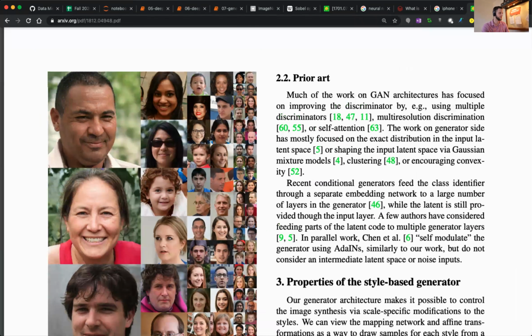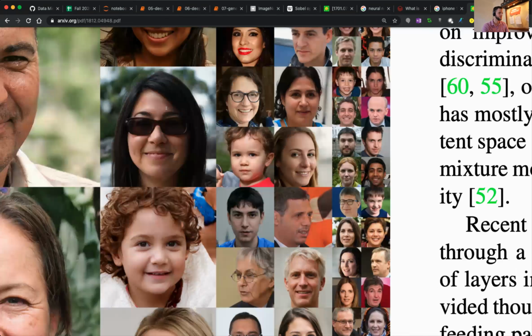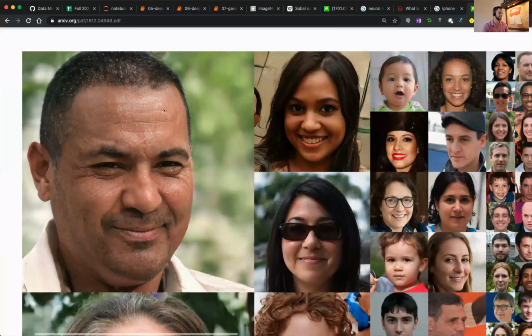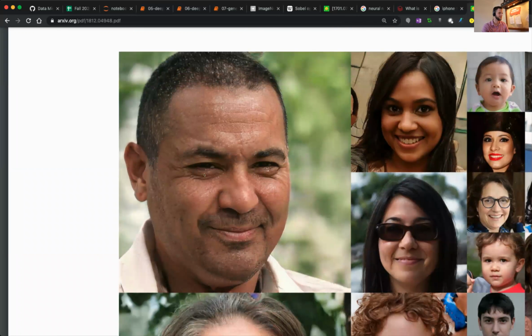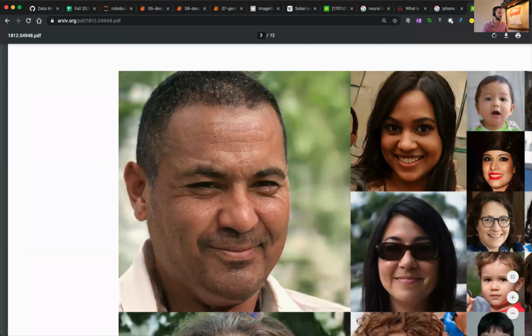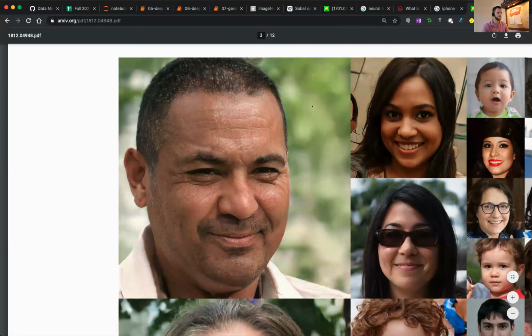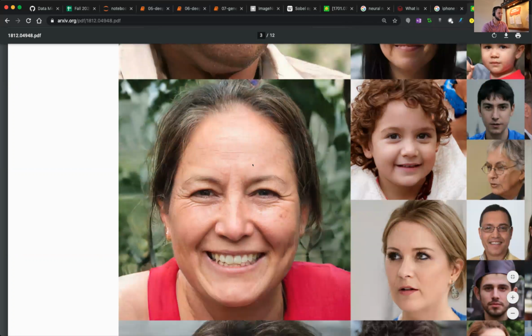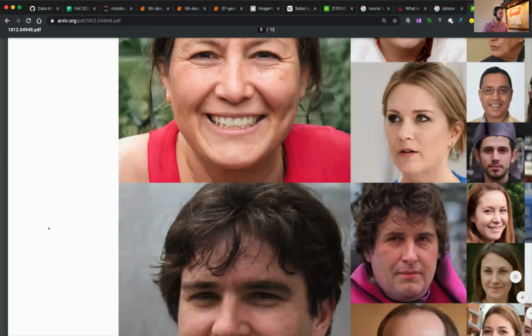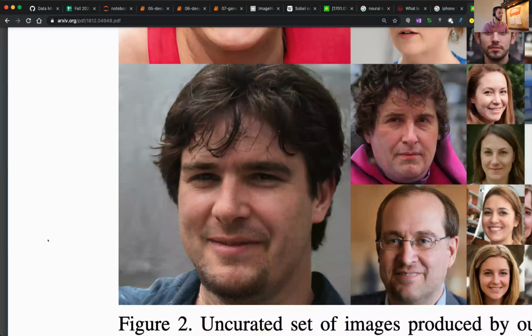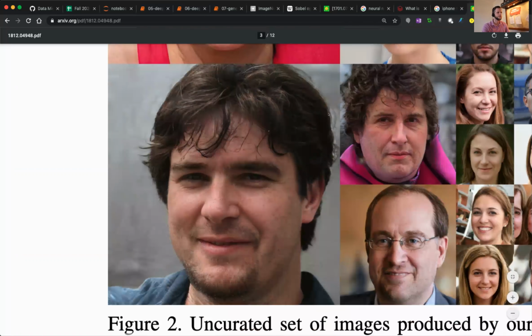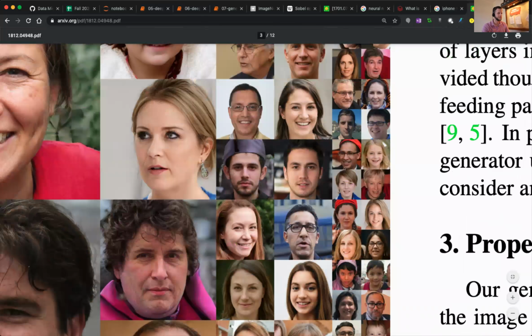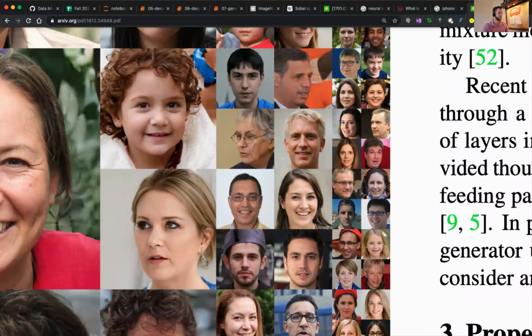So here's a bunch of not real faces. Maybe you've seen this research before, but if you look at these details, holy crap. If you look at the hair, you can kind of tell, just barely. The hair is going to have a little noise to it. But this is not a real person. This person has never been born, does not exist. This is the most advanced technology in the world for making synthetic images of faces, excuse me. This one has more noise, but the level of detail is just crazy, right? That we can synthesize images like this.